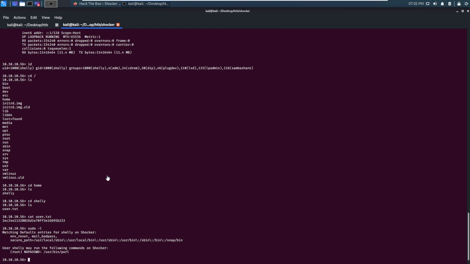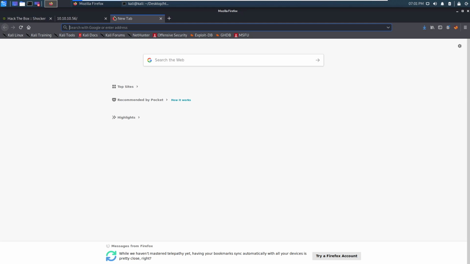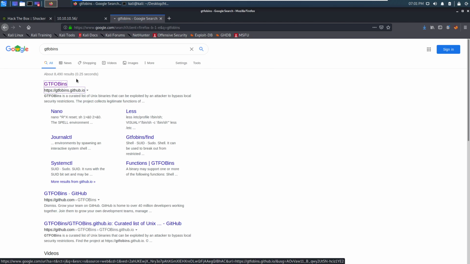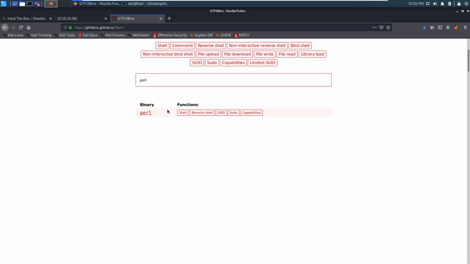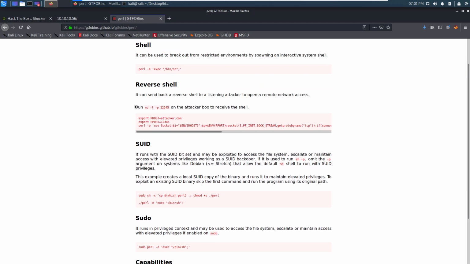So as soon as you see this, you want to think GTFOBins. We need to check if there's any binaries or anything that we can do with Perl to give us a shell back. So let's search GTFOBins. Go to here. Let's search Perl. And right here we can see there's a lot of different functions. You could spawn a shell with Perl.